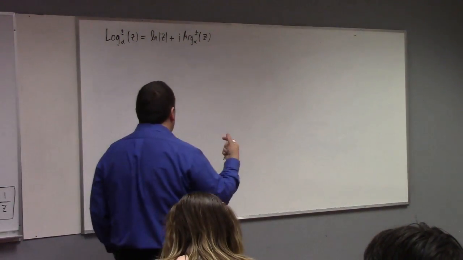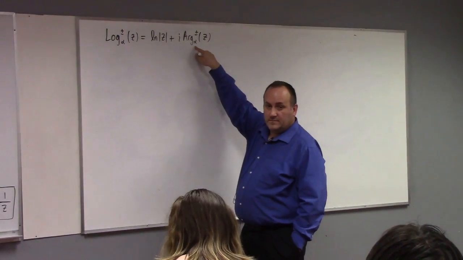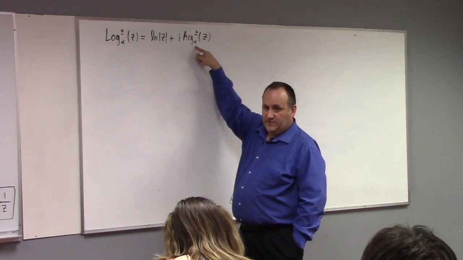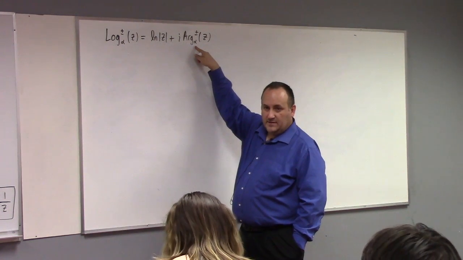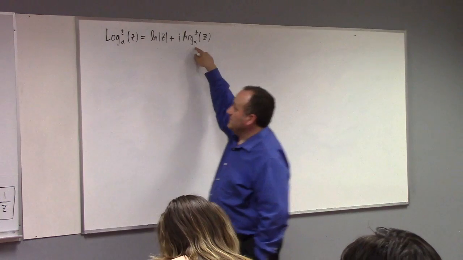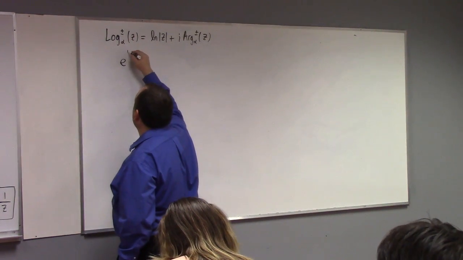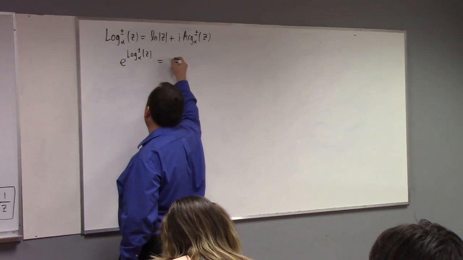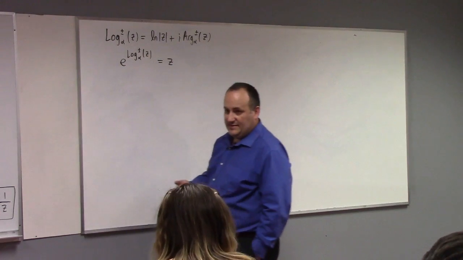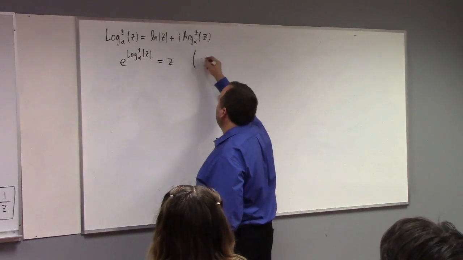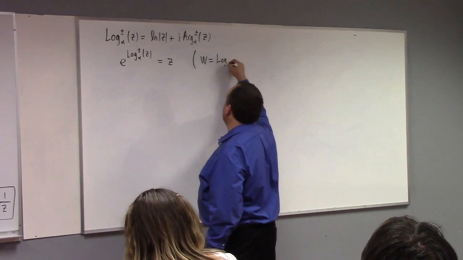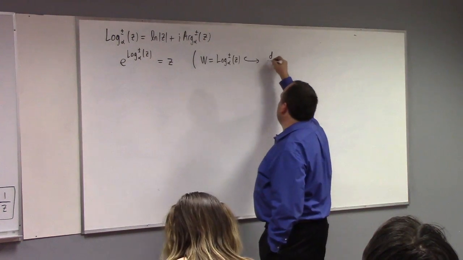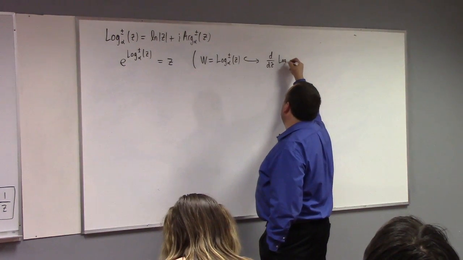And I think my notation is such that alpha is always included. But anyway, you can go back in the notes and look that up. It just concerns a particular choice of angle. But it is also true that e to the log sub alpha plus or minus z is z again, by design, it's just a different choice of standard angle. And so if we set w equal to log sub alpha, either the plus or the minus choice, we'll again be able to derive the d/dz of any other branch.